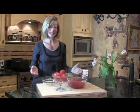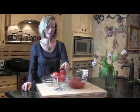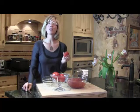So the first step in making our penne a la vodka is actually making the tomato puree. And as I said, I'm using these beautiful, fresh Roma tomatoes. And this is so easy, you can't believe it. You probably want to make more sauce like this from scratch now that you know. But let me show you what you do.